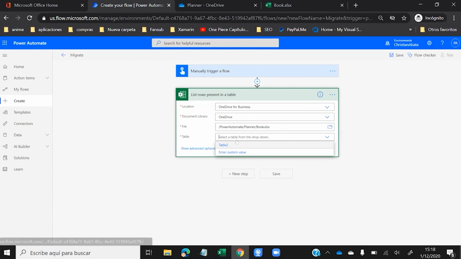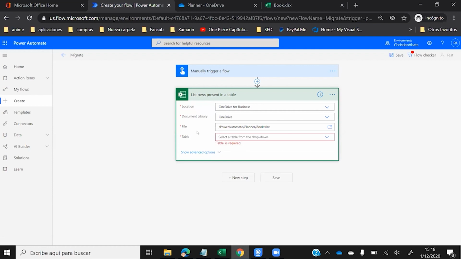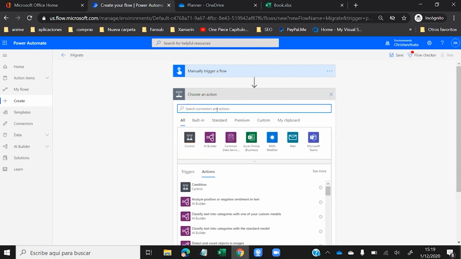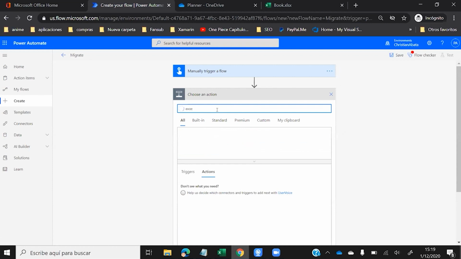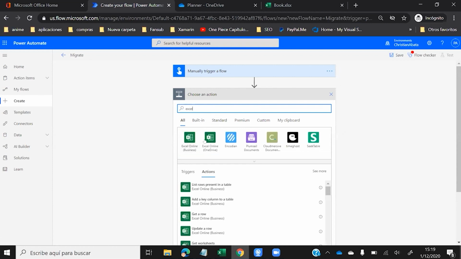Also, take note, he picked Excel Online Business because it's connected to his Office 365 business account and that OneDrive. There is a personal OneDrive and a personal Excel that you can choose as well. So just make sure that when you're choosing, you choose the one that says Business. Yes, absolutely. When you search for the service here, like Excel, we have two options. What I selected was Excel for business, and then there is another option, personal Excel, that is OneDrive, non-commercial Excel.